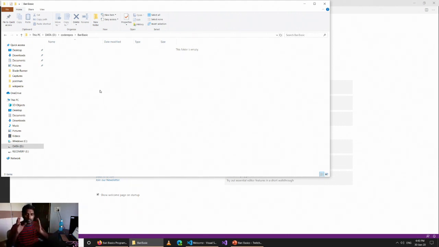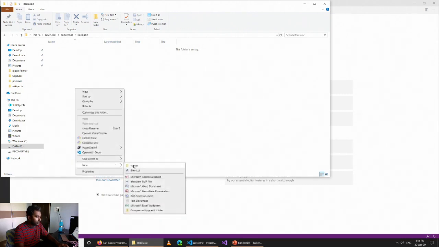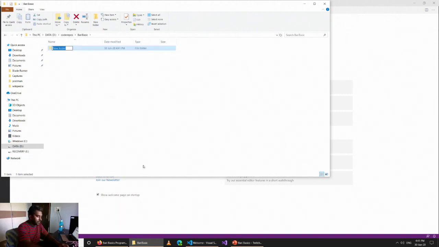So please have one folder where you're going to keep all your projects, and in every project folder you keep all the project files. So have that organization going so that tomorrow you'll not get confused and things like that. Now I have a folder called Bari Basic, and here I will create a folder for today. So I will say files and folders practice.